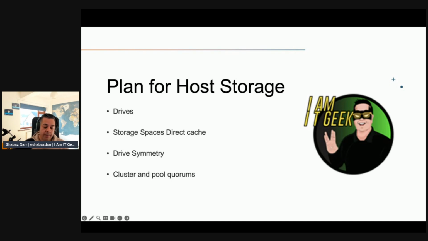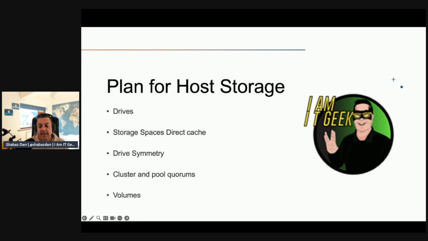You then have pool quorum. This operates at the storage pool level and is based on votes from nodes and storage resiliency. To optimize pool quorum configuration when implementing Storage Spaces Direct, you need to ensure there's a matching storage configuration on each cluster node.